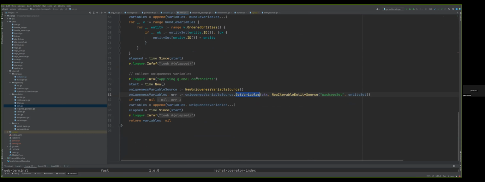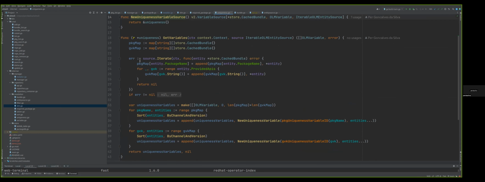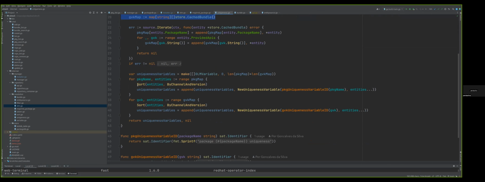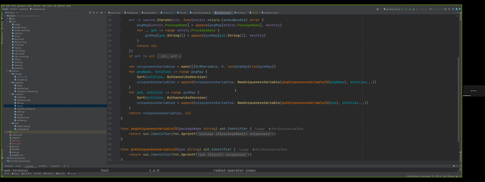which essentially does that group by query that we were talking about before, makes sure things are sorted in a way that they will get picked by certain priority. So by channel, starting with default channel, and then by version decreasing.